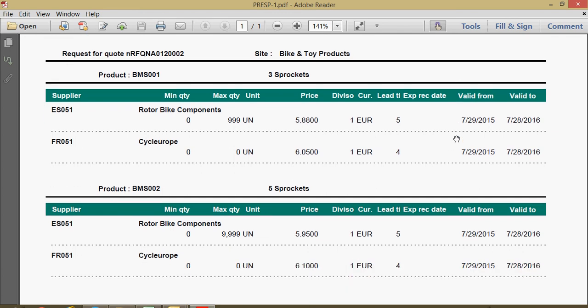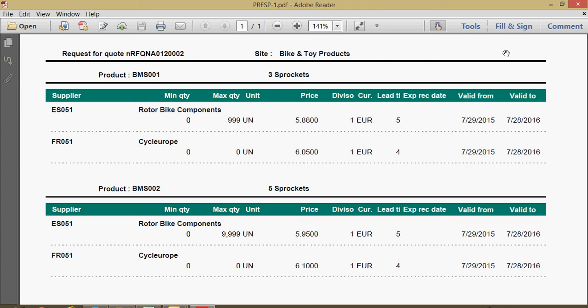So this reply listing can be a useful tool for you to get a 360 view of all the feedback that you got on the RFQ, on each product, the response for each line for your different suppliers, have all your pricing information, lead time information, and the date range over which those prices are good.